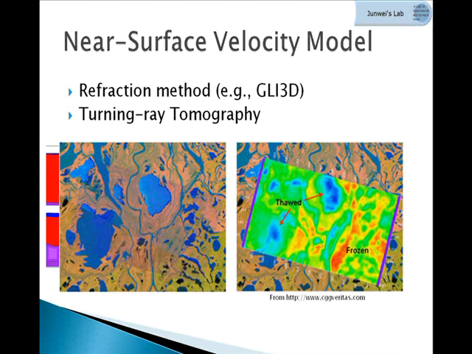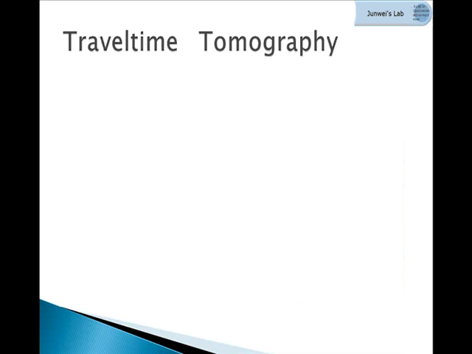Actually, the turning ray tomography is just classic first arrival seismic tomography. If you remember the velocity turning zones in the well logs, as I showed you in the last slides, the turning rays used in this method will turn above the velocity turning zones. Therefore, the turning ray tomography only recovers a very shallow part of the permafrost, and the problem remains. We don't know the lower part of the permafrost. Therefore, we propose to include reflection arrivals in the framework of travel time tomography.